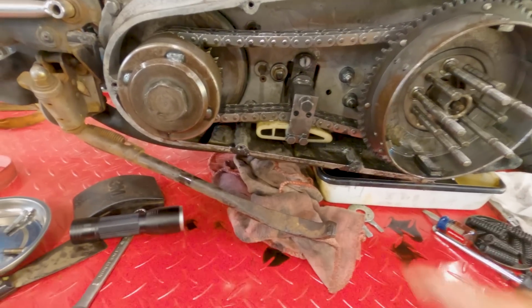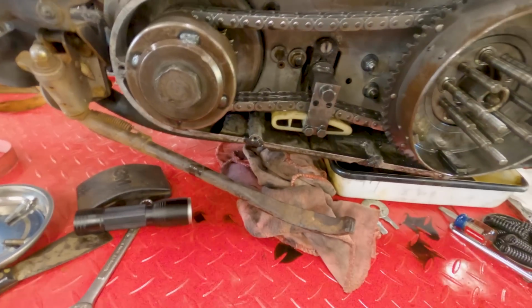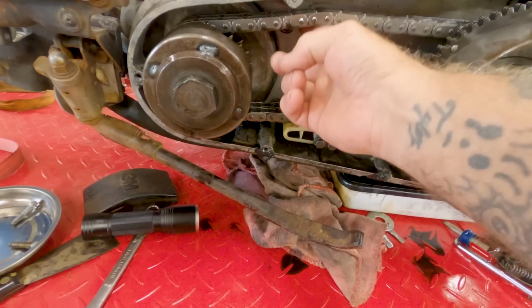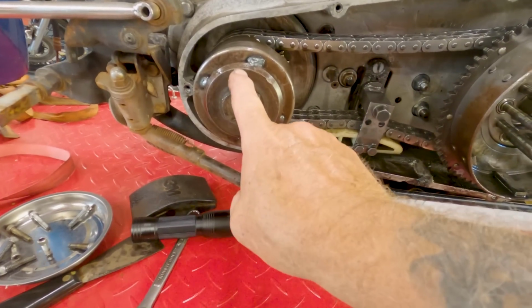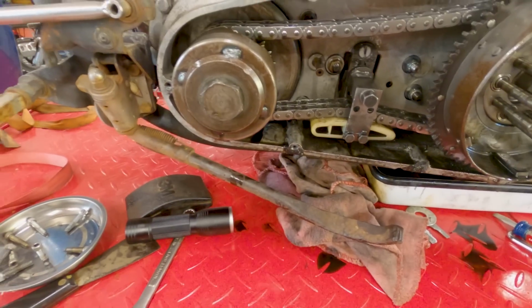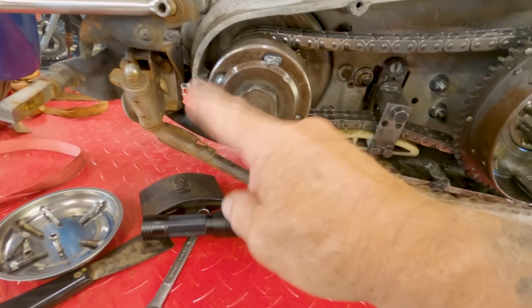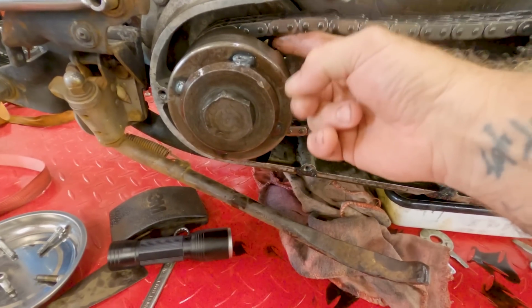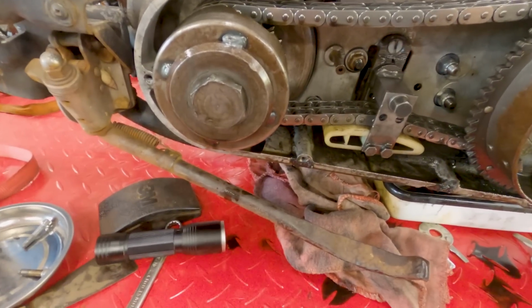So what I have to do is take a 9/16, loosen this up, actually take this off. As I pointed out before, this bolt and this bolt should have been wired together. I'll take, I think it's one and an eighth. It will turn that way. They make a tool that you put inside here to keep this from spinning when you go to take it out.